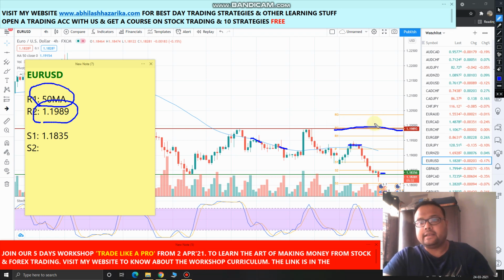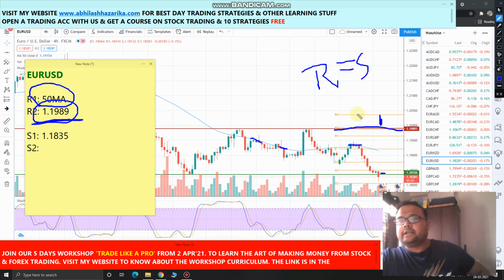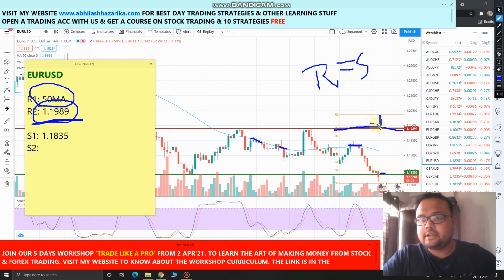Okay, and if market crosses this line with good amount of volume, that's a different chapter. We can go ahead and buy above this line once we get the confirmation in the form of volume. If we see that after 2-3 hours, 4 hours, market is trading comfortably above this level 1989, and we see that market is not facing any price struggle, then we will get the confirmation that yes, the resistance has become the support. Then only we should go ahead and buy above this line.